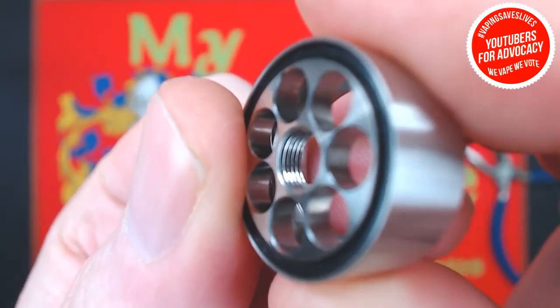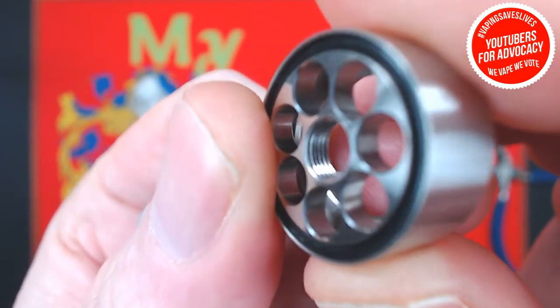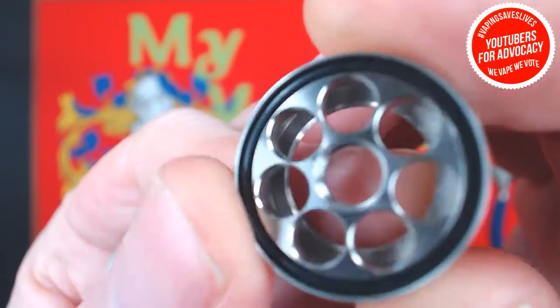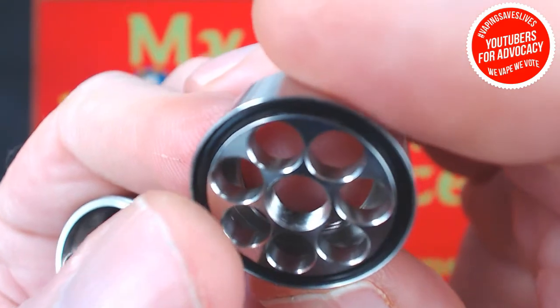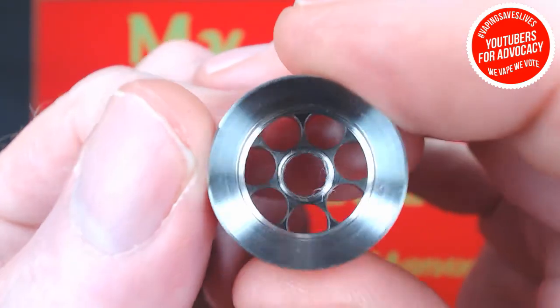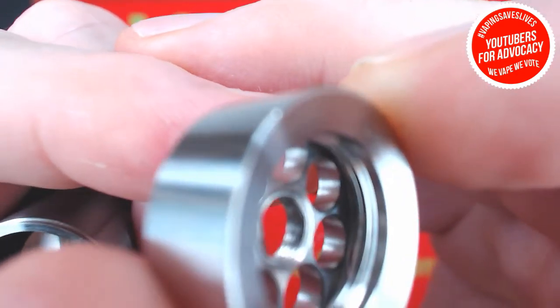As you can see, the threading that's in there is really clean. Absolutely smooth. The polishing on this thing is absolutely fantastic. This is an absolutely beautiful thing. Even when you look inside, I don't know if you can see in there.